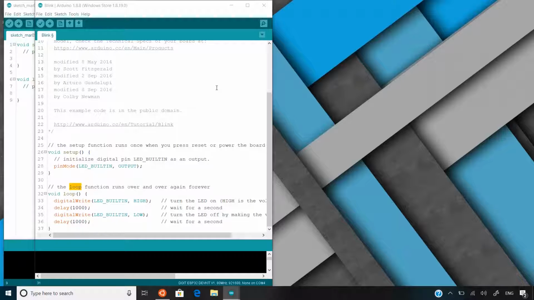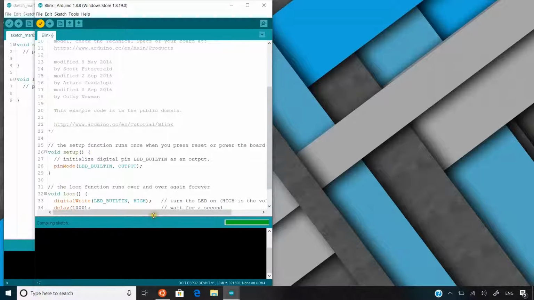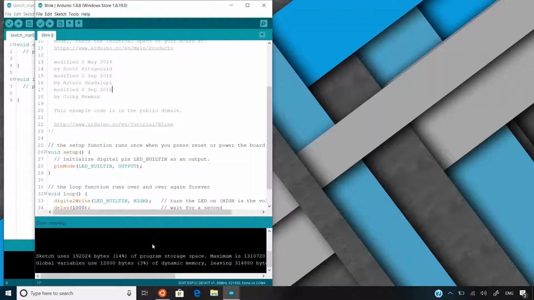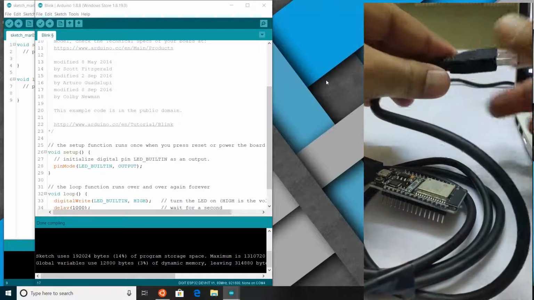Let's proceed further to compiling this sketch. You have a verify icon here, so you may press this verify icon. Again, it's compiling here. Based on your system, it may take some time, and it's better to have this window a bit bigger so that we can see the compilation information. Well, it's done here. You can see it's done.